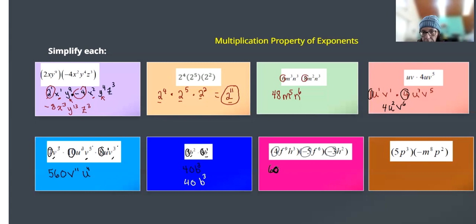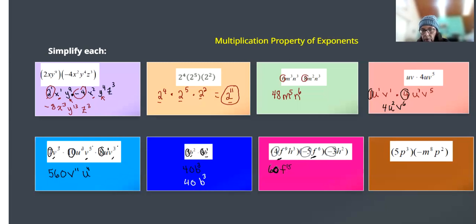Sure, there's an F here and there's an F here. We're multiplying, so let's bring the F down and add those exponents. 9 plus 6 is 15. Oh, I don't like that 15 either. I'm going to erase that and write that better. 15. Okay, then let's look at our H's.